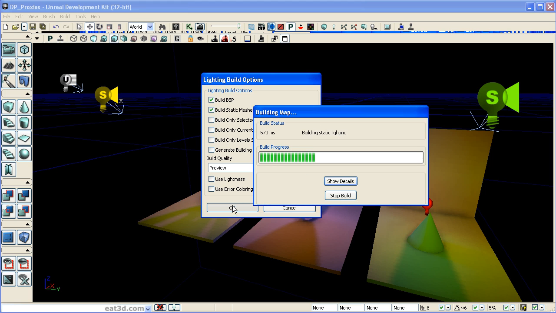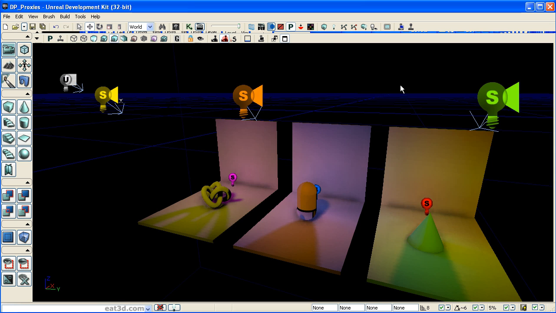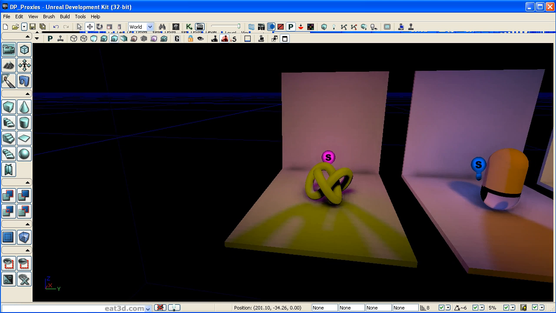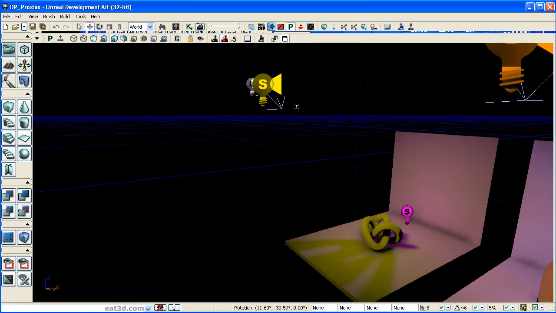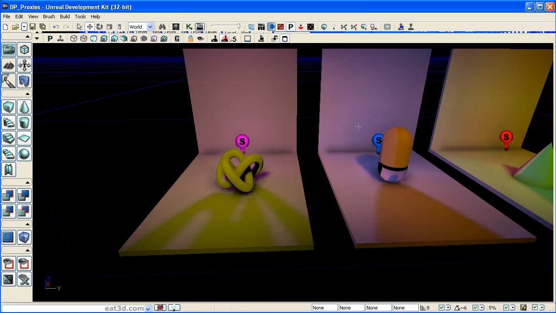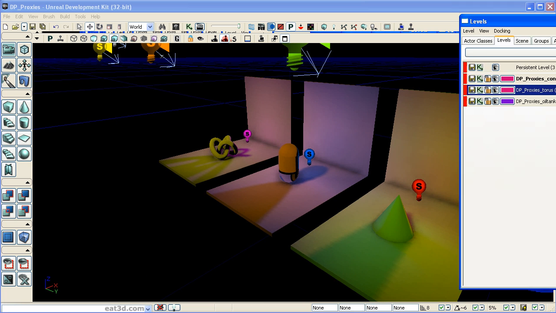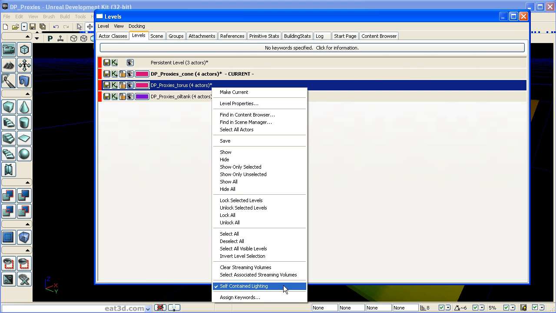So if we try this now, it should be on the torus sublevel. And notice that the purple light and the yellow light are not affecting this piece here. I should point out that this flag here is rarely used because there's rarely a situation where you truly want a hard seal between two spaces. You almost always want some kind of lighting to blend between one space and the next, because there's always some way for you to travel from the space you're in into the next space.